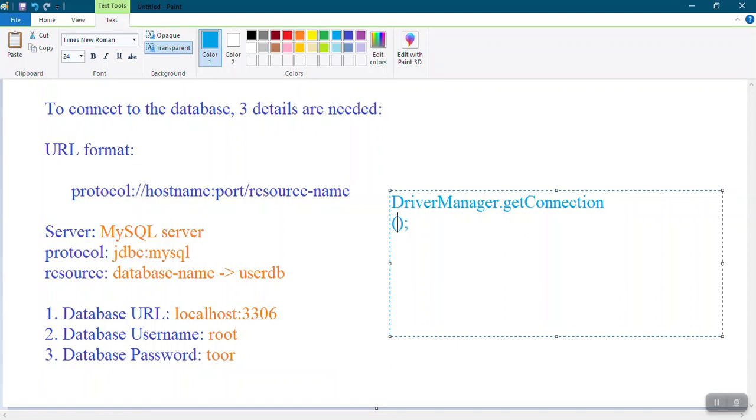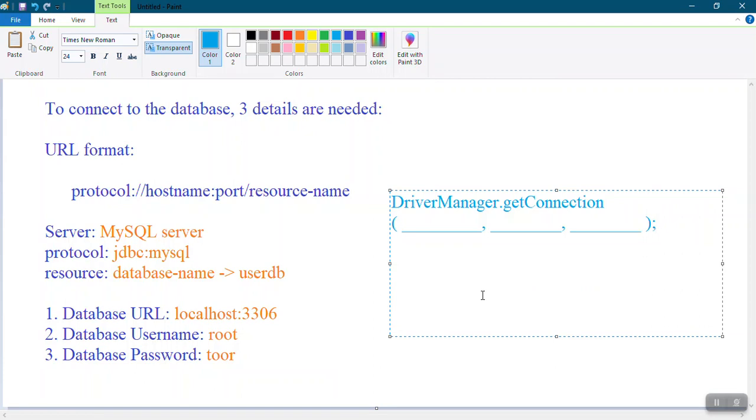As I mentioned, we need three pieces of data. Okay, these are the three details it is expecting.